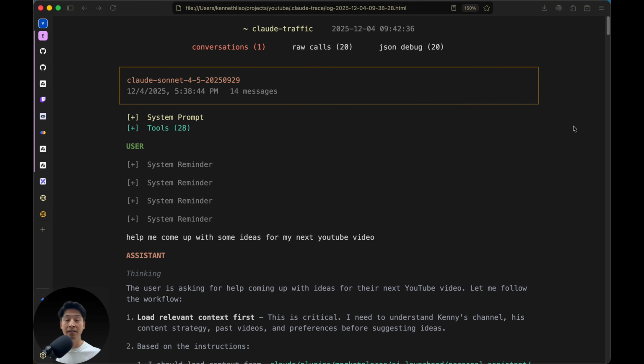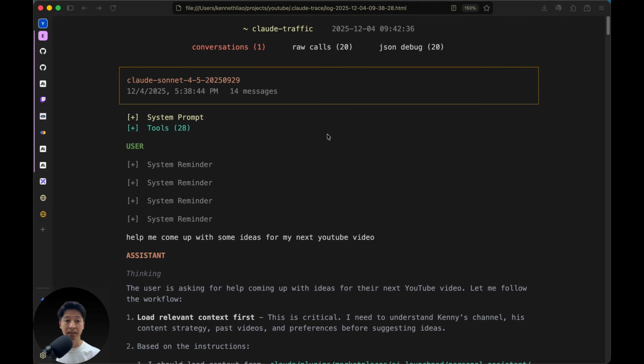To demonstrate how these different concepts work in Claude Code specifically, we're going to be using a tool called CLAUDE.trace, which I covered in my last video, so go check that out if you haven't already. But this allows us to look at a full log of everything that's going on within Claude Code behind the scenes, including all of the system prompts, the tool calls, the thinking tokens that Claude has. So we're going to be using this to break down and take a behind the scenes look at how these different things work within Claude Code.